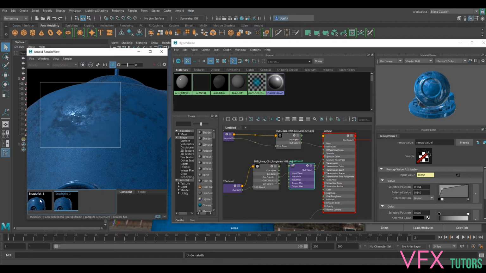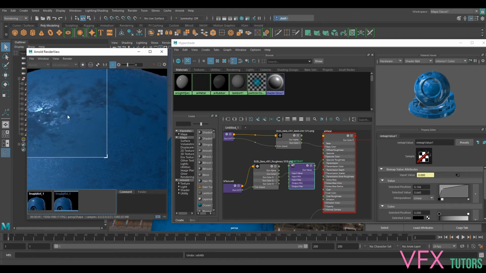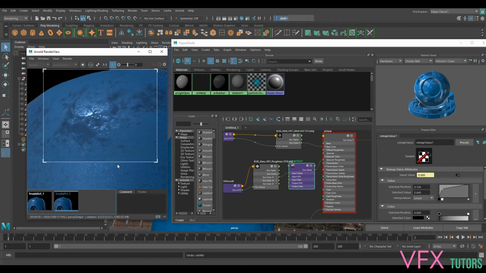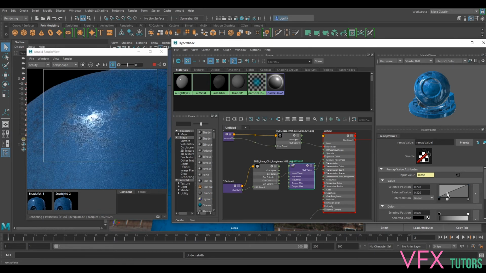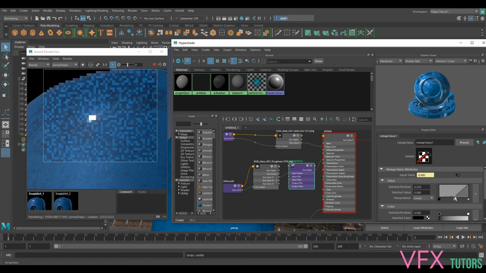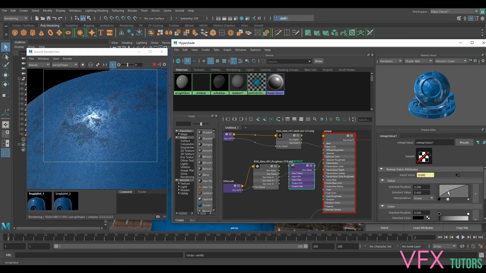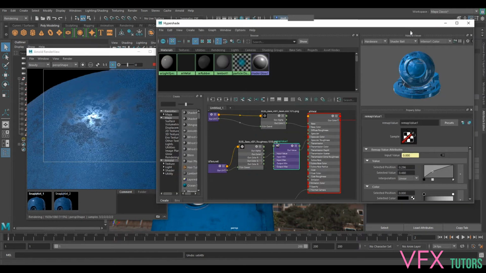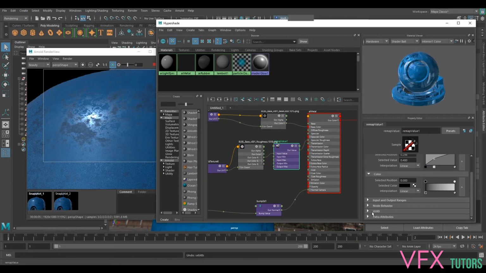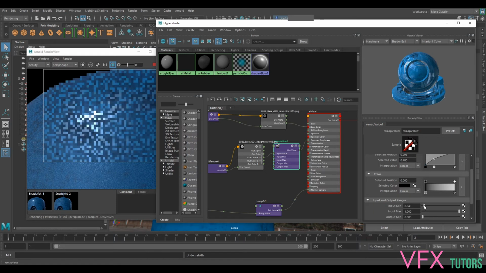And this is how you can play with your maps as well. Cool. So now if we compare the two, we're getting something more like what we want here, but not quite enough. It's quite matte round here. So let's keep playing around with this. We might have to do our input and output ranges. It's quite tight to try and squeeze this all on one, so you can go to our input and output ranges.